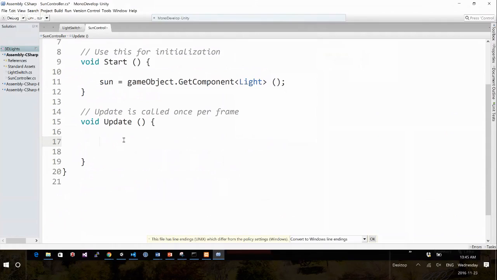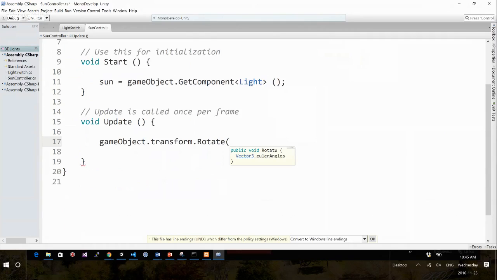Now you can play with the color, right? You can make it a little bit more red over time. Or you can play simply with the game object transform rotate.